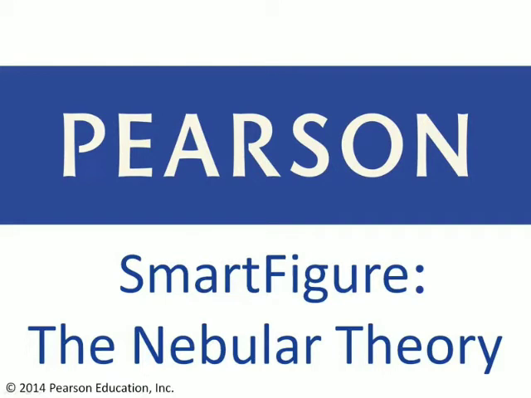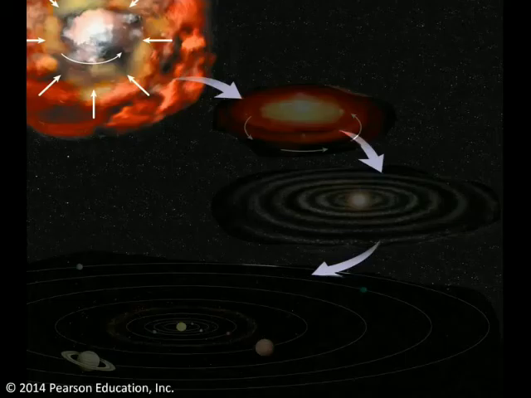After watching this video, you should be able to describe the main points behind the Nebular Theory for the origin of the Earth, the Sun, and the whole darn solar system. So the Nebular Theory is basically an explanation for where our solar system came from, and it's based on observations of other bodies elsewhere in the universe.